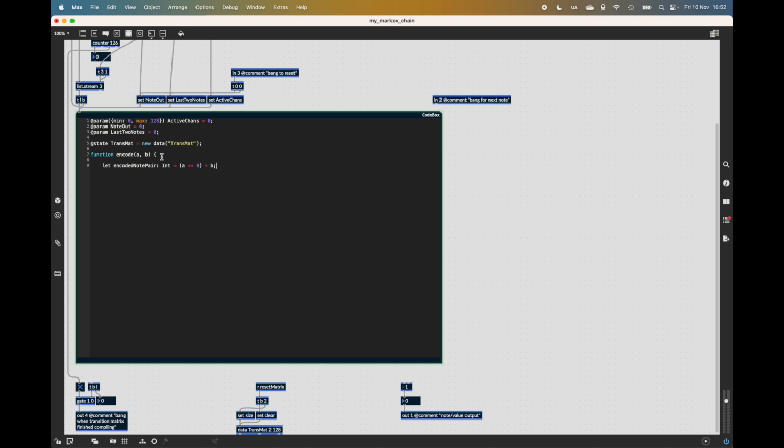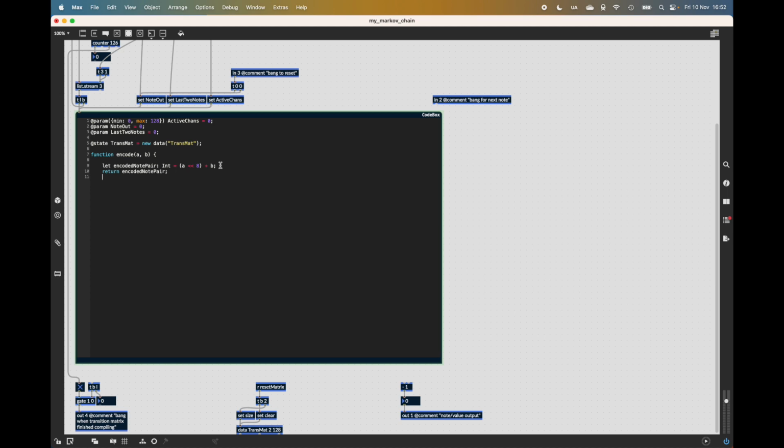We're going to bit shift our first note in our note pair by 8 bits to the left, and then we're just going to add the second value to that. And I will come back to how we're going to decode this later on when we get to that stage, but in this function we just want to do return encoded note pair.